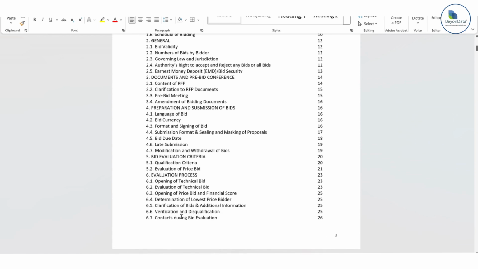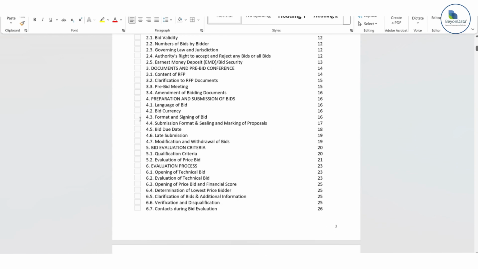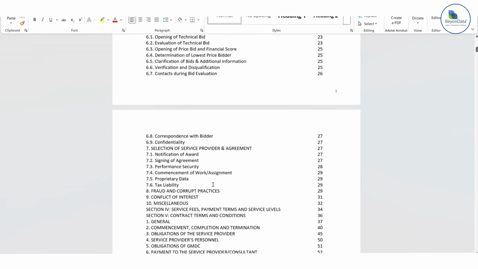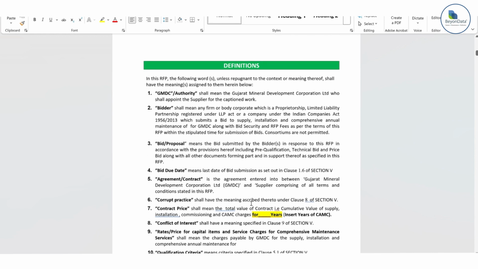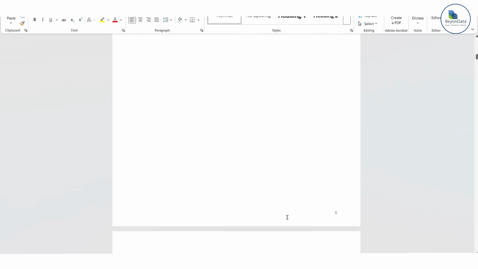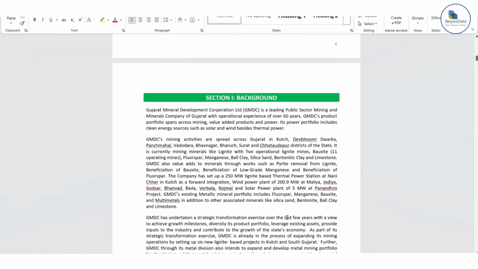This is a rich text file, so again this can also be completely edited as required. As you can see, this is an entire 76-page document which was generated by the system. It will go in the standard format. Now the best part about this is that anything which needs to be filled in by the user, which was not generated, is highlighted in yellow, so the user's attention is immediately drawn to that.